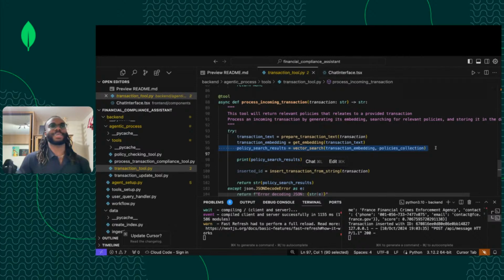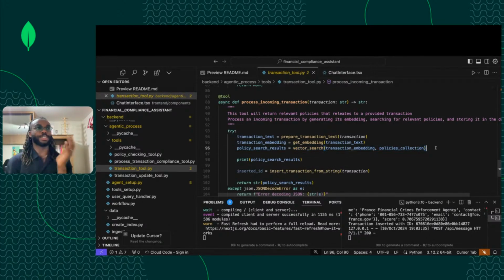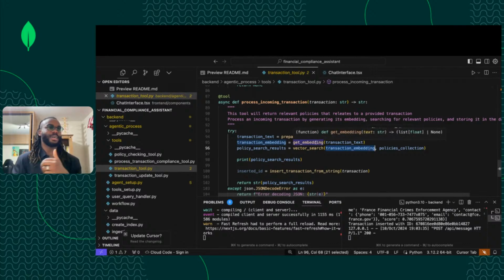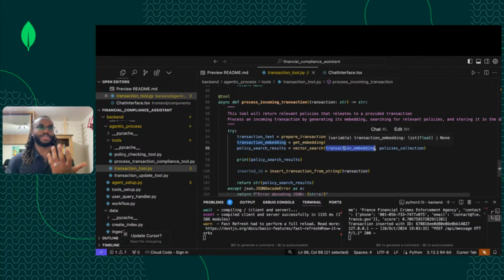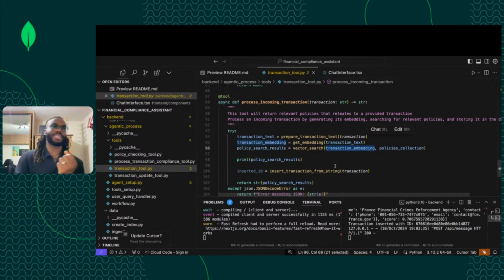So this is the key thing that is happening here, right? We've provided this agent a tool. This is a function, and we've wrapped it in a tool, and we've allowed it to conduct vector search using an incoming transaction. This function extracts certain fields within a transaction and generates an embedding of the transaction that then allows us to conduct vector search on a range of policies within our collection.